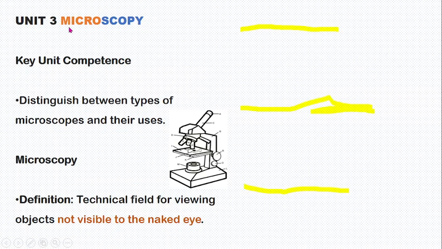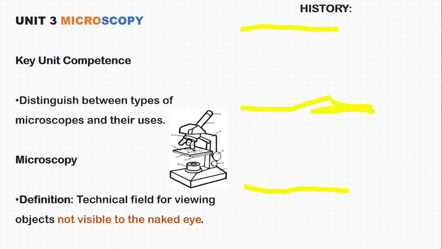I remember in unit 2, I taught you about the introduction to classification. We understood some unicellular organisms, like plasmodium, amoebas, protista, and monera. The organisms in the kingdom monera, you cannot see with the naked eye. You are going to see kingdom monera and some protista under a microscope. That is why the microscope is very, very important for seeing very small organisms.